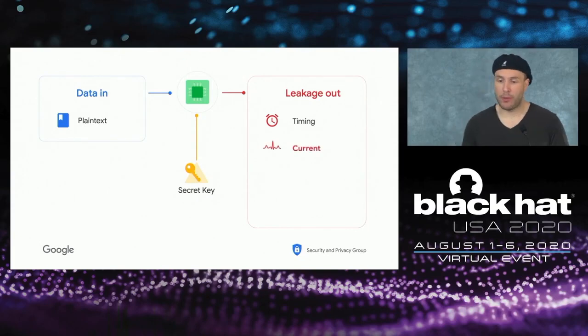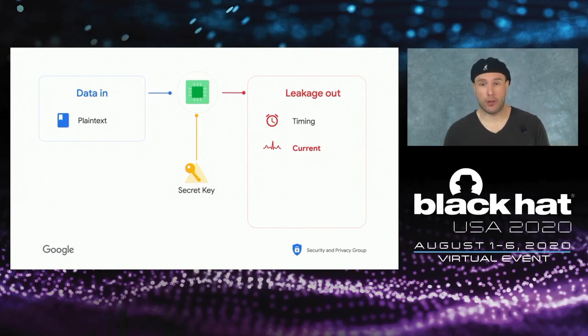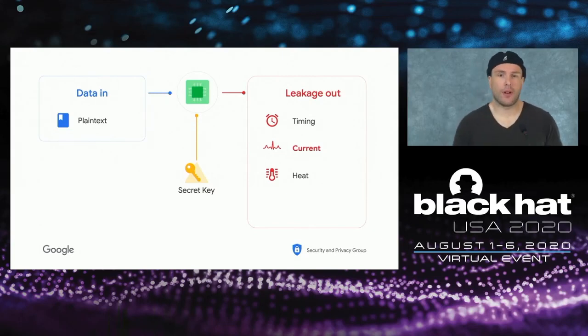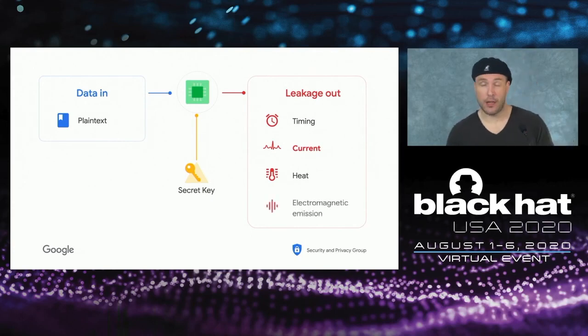Similarly, and that's the one we're going to focus on during this talk, you might have leakage due to power consumption. Depending on what operation is done, you get different power consumption, and you can actually extract that. Similarly, depending on how parts of the CPU are used, they might heat differently; this is not really used for recovering hardware crypto in our case, but it does happen. And finally, last but not least, you have EM, electromagnetic emission, which is also very powerful, and is one of the other ways you can extract and recover a key.